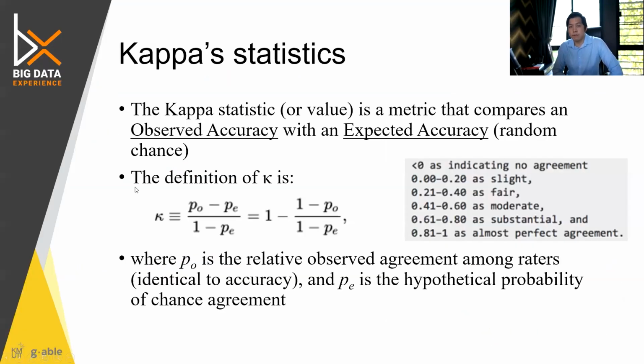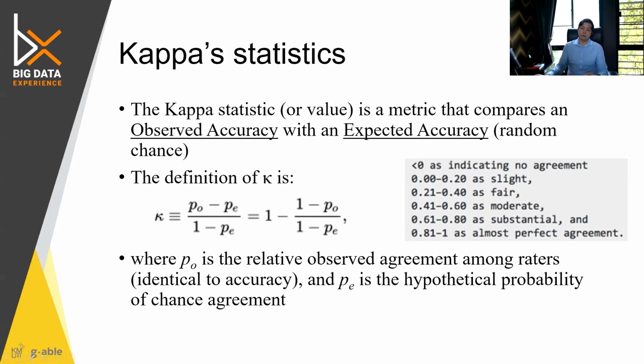So in terms of this measurement, the Kappa statistic is the comparison of the observed accuracy to the expected accuracy, or the no information rate, the random chance. So how does it work? In terms of calculation, kappa comes from the observed accuracy minus the expected accuracy, divided by 1 minus the expected accuracy. Okay, so let's digest a bit. What does this mean? The numerator is the difference or the marginal increase.